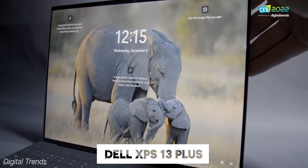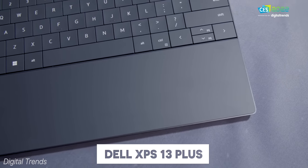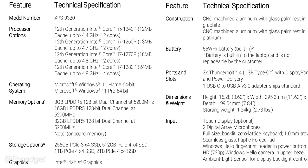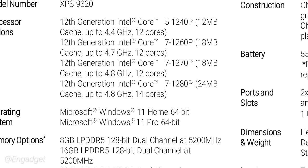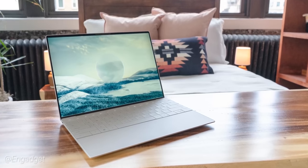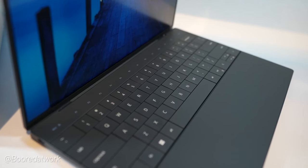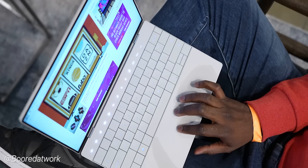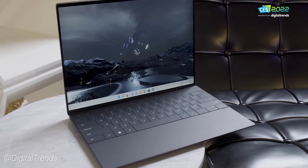Let's start with the new Dell XPS 13 Plus. This is an all-new, slightly more powerful version of what is probably the best thin and light Windows laptop you can buy. Now with beefier 12th gen Intel chips — still no dedicated GPU or Intel Arc graphics — but if you're photo or video editing on this gorgeous 13-inch 16 by 10 screen, the extra processor horsepower is certainly welcome. We're also getting a very futuristic design refresh with this proper edge-to-edge keyboard with no spacing between the keys and bigger key caps.